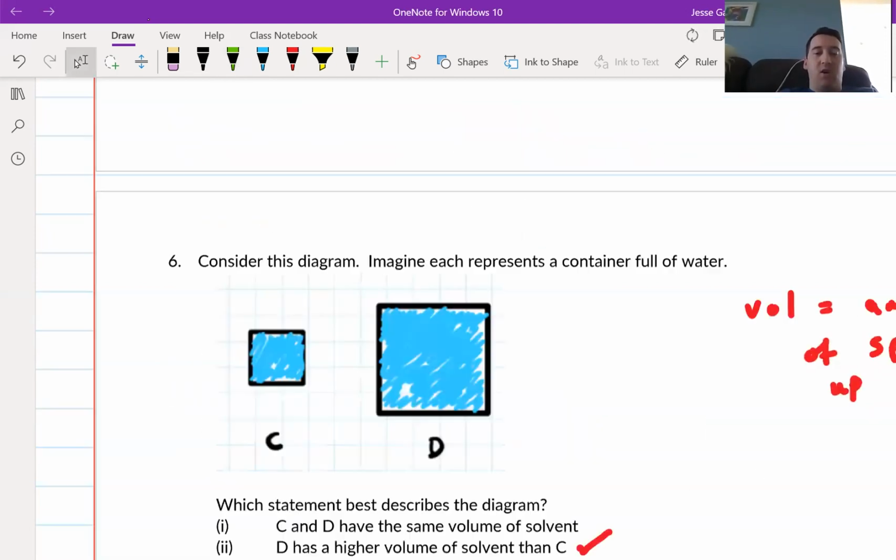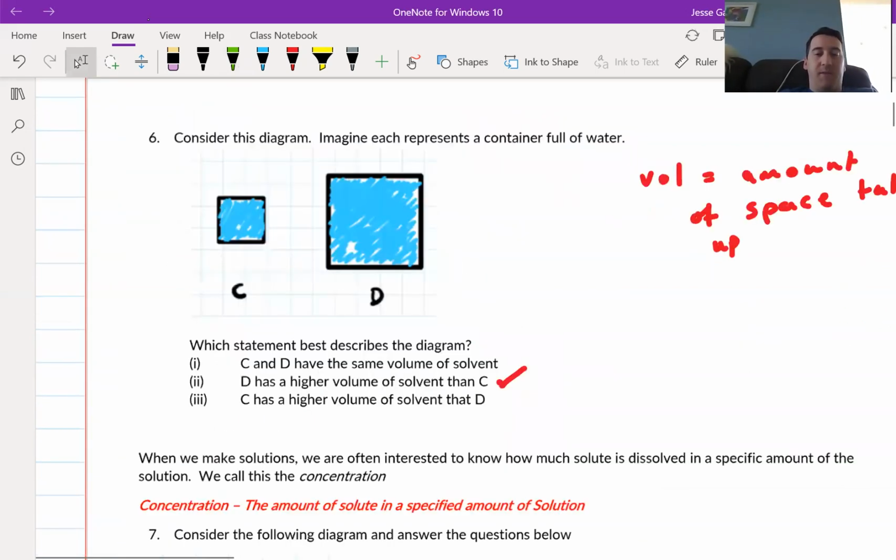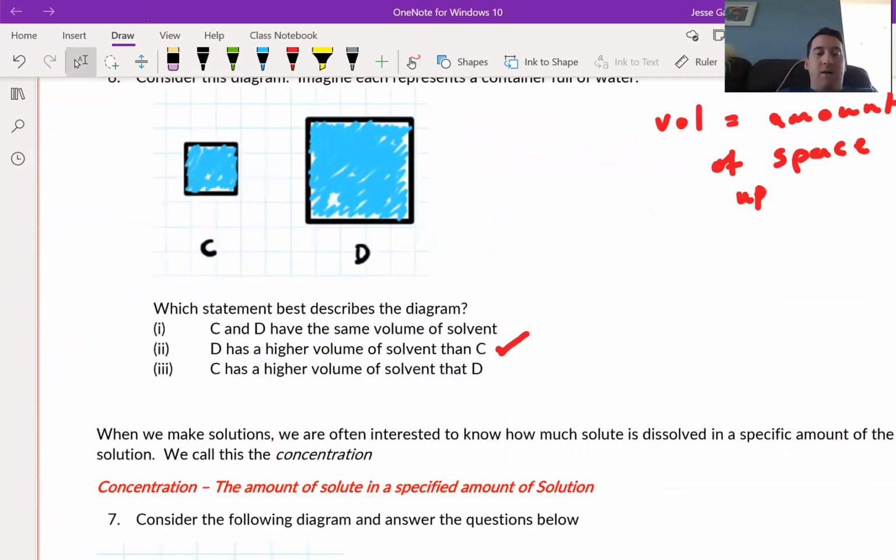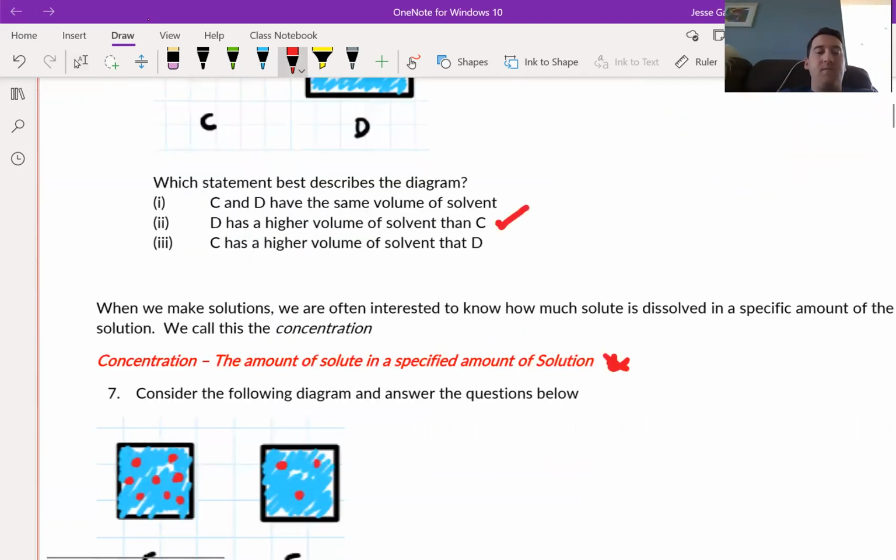Let's have a look at what the official definition of this is. Concentration: the amount of solute in a specified amount of solution. So you're given a specific amount or volume of solution, 1 liter, 2 liters, could be 10 liters, could be less than a liter, could be 0.1 liter, but you're given a specified amount, and then you're also given the quantity of the solute that's in there. All right, so that's in red. So what I want you to do is write that down for me. Pause your video and write this down in your dictionary. And then let's have a look at the next question.